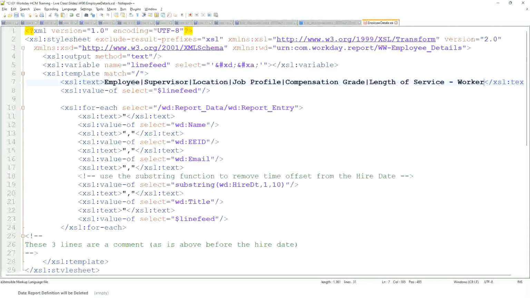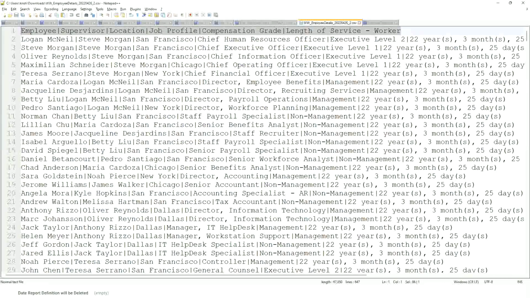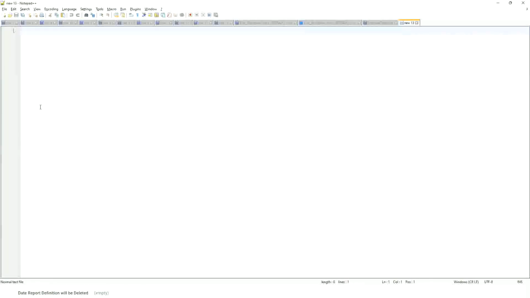And then after the header, I want to have a line feed, xsl:value-of select line feed. That means after this particular line, enter a new line just like this. So this is how I am going to make my new file. This will be output, then a new line.